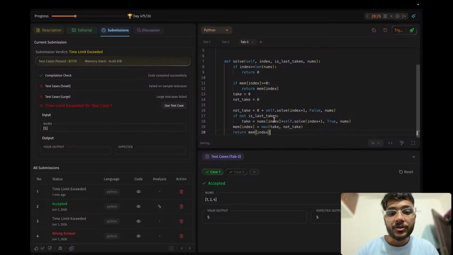I had a lot of doubts in the past, like, I need to store it somewhere.